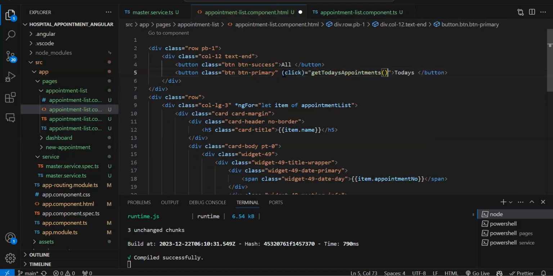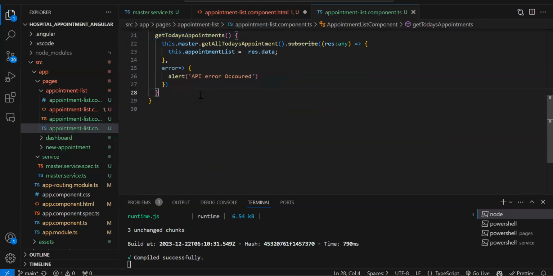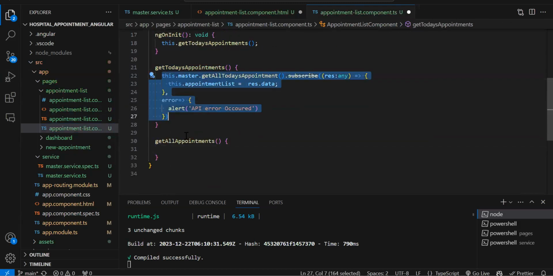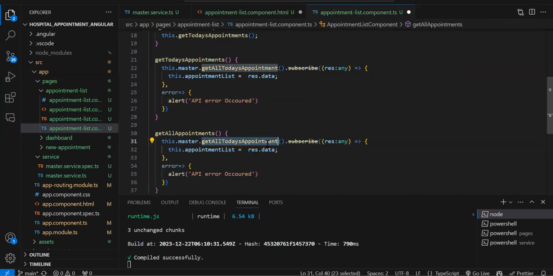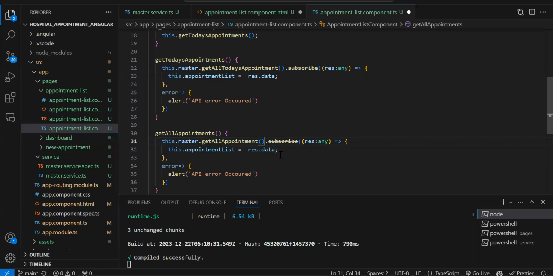Just like that, on click of all, we need to create one more function. Let me just call it getAllAppointments. Now let's create this function. Just like this, I will just copy paste the code because the same code will be there. Just the method name will be different, instead of getTodaysAppointment, now it will be getAllAppointment, right?